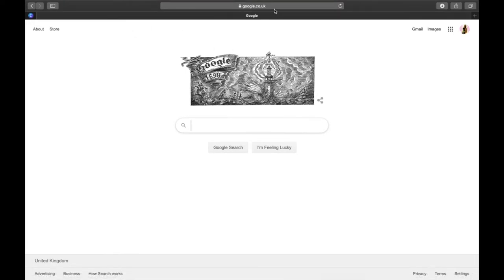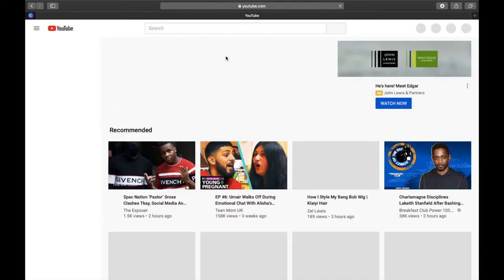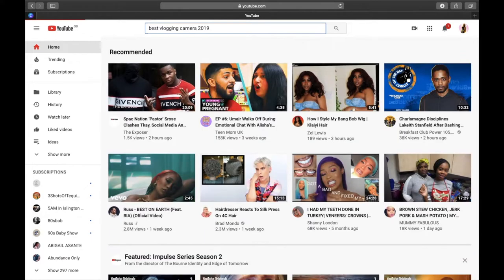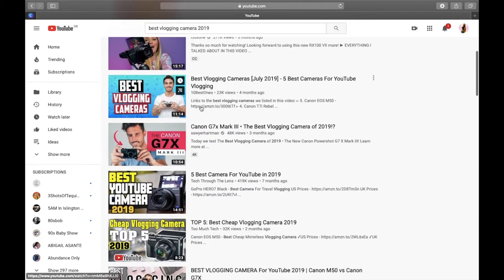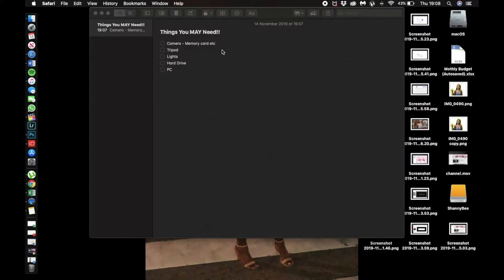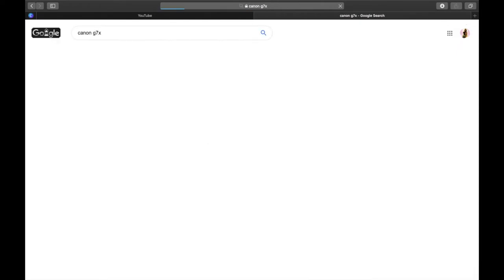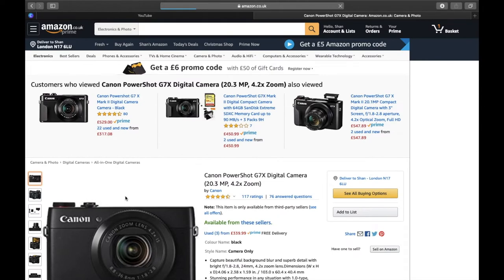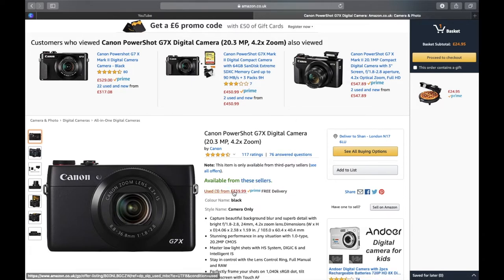When looking for a camera, I did a lot of research because I wanted to make sure I got a decent enough camera — I just didn't want to film on my phone. Most phones now have brilliant camera quality, so you can get away with using your phone. But if you do want a camera, I'd highly suggest going on YouTube and searching for the best vlogging camera or best cameras for YouTube. I currently have a Canon G7X Mark II, but my first camera was a G7X first edition — that broke and was replaced through insurance, so I did not spend £500 on this camera.